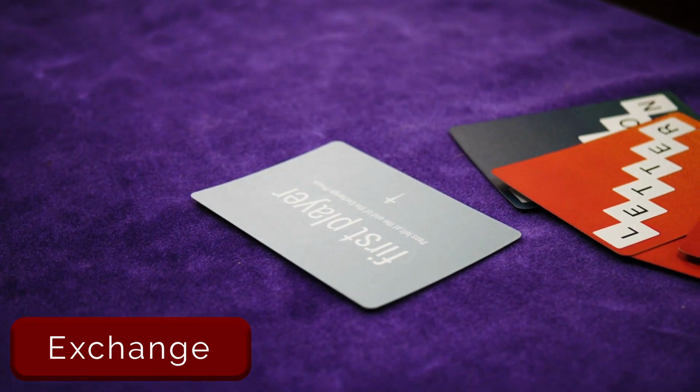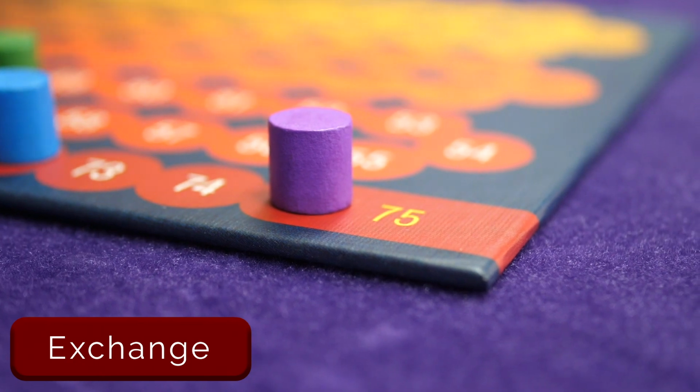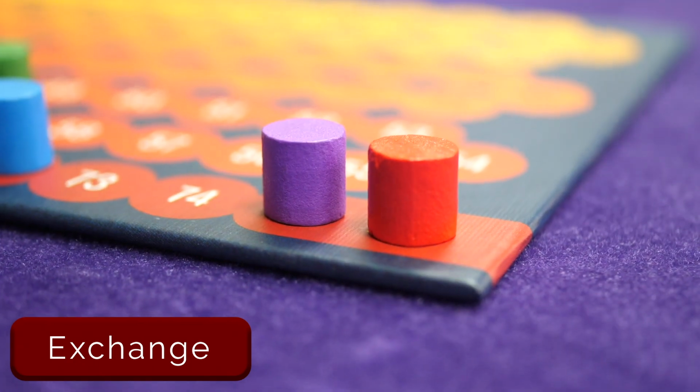If any one player has reached 75 points, then the game is over. And if more than one player has reached 75 points, then the highest score wins. And if there's a tie, then you both win. And that's how you play Last Word Standing.